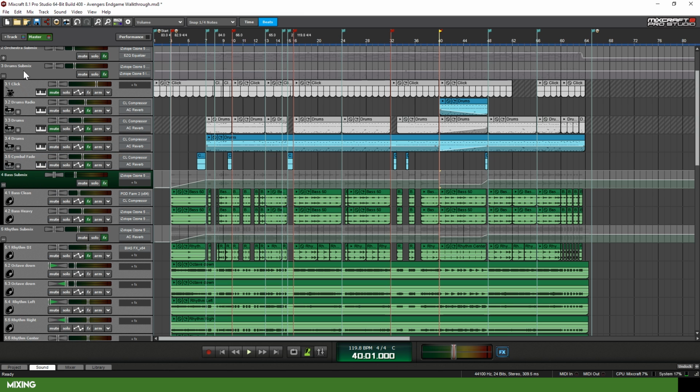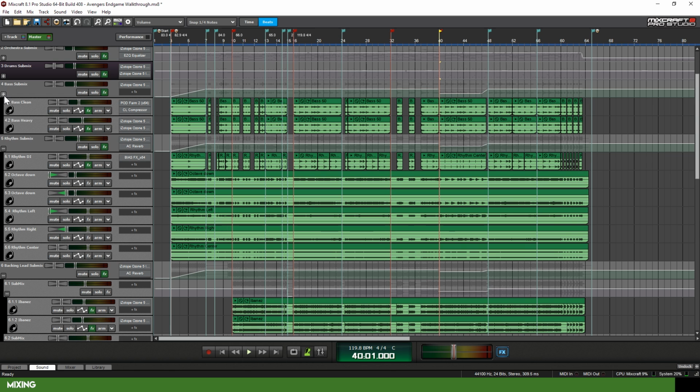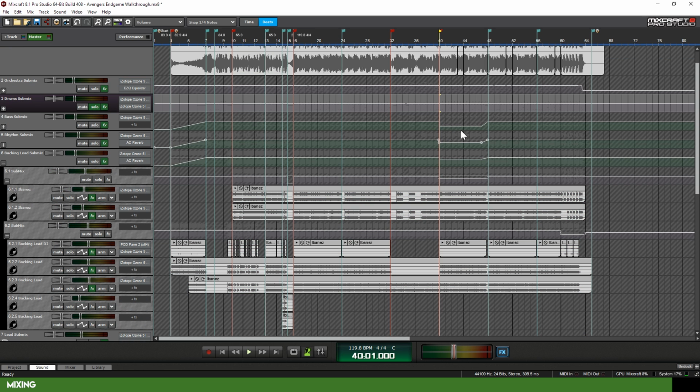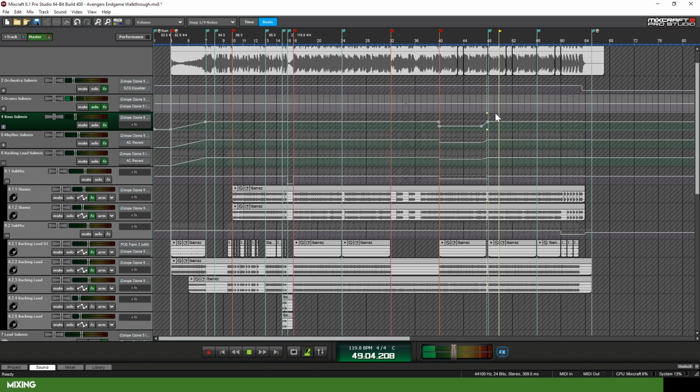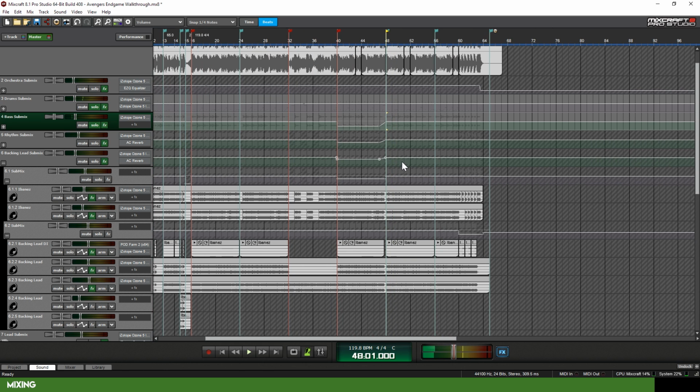So when I'm doing my volumes, generally I work with the drums, bass and rhythm. Just the drums on their own. I add in the bass. And I'm just making sure that I can still hear everything pretty clearly when I layer all these things up. So adding the rhythm.